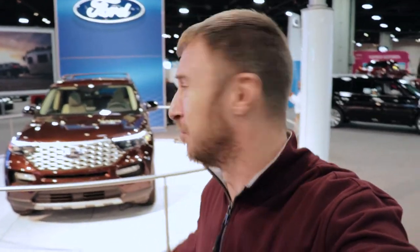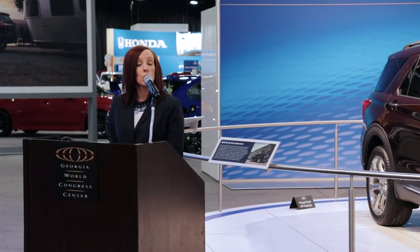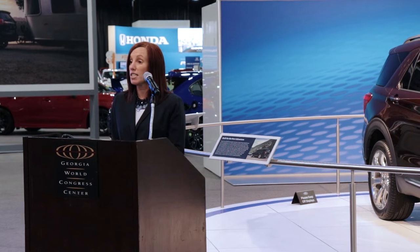We're here with the new Ford Explorer. I know I always give Ford a hard time because I'm a GM guy, but let's be honest — Ford is doing a good job. The new Expedition is awesome and this new Explorer looks great. Here today we also have the 2020 Mustang Shelby GT500.